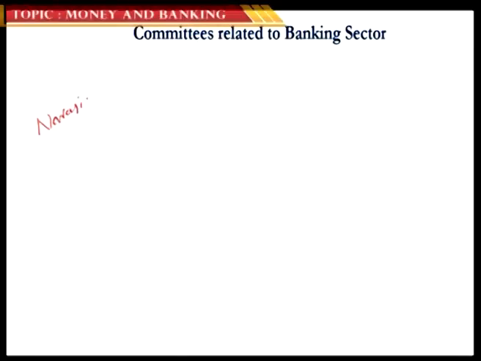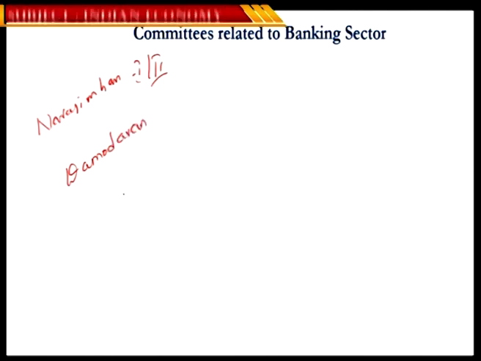So let's try to conclude this particular session on money and banking with certain important recommendations that are required, or certain committees that have been set up by the government to address the problems related to the banking sector and make certain important recommendations related to the banking sector. The first one is related to both the financial sector and banking sector, that is the Narasimham 1 and 2 committee recommendations. This is one of the most important. And the second committee that you need to go through is the Damodaran committee recommendations, related to improving banking services in the markets. And the third is the Nachiket Mor committee recommendations, with respect to financial inclusion.